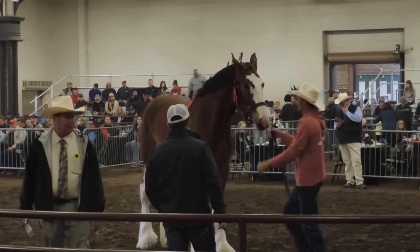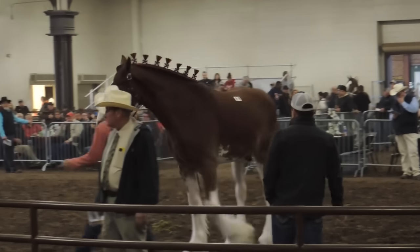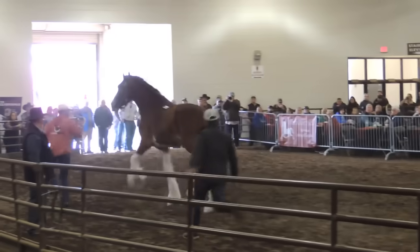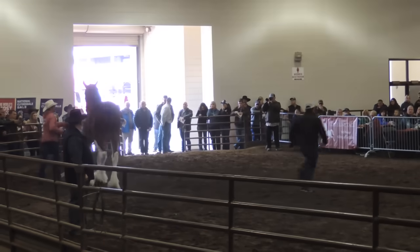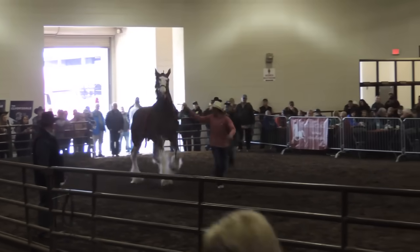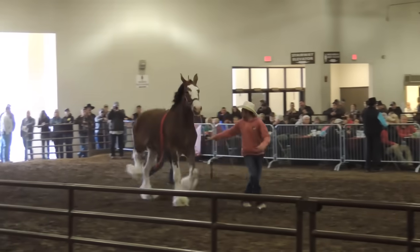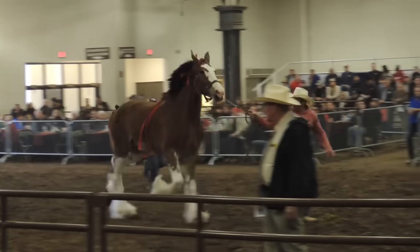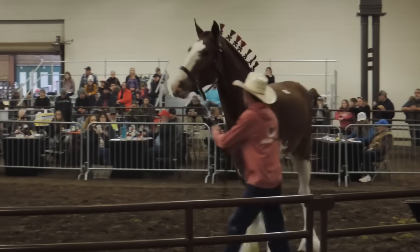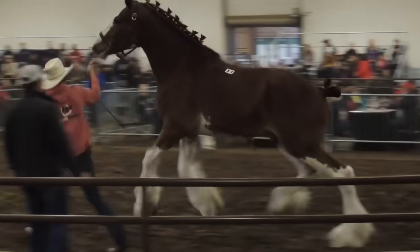Apollo is well broke in the team and single. He works on both sides. He's been used in the wheel of the four. He was 3 years old in May. He already stands 18 hands tall. He's a nice horse to be around, willing to please. He has nice ground manners, flips, ties, loads, and pays attention. They drove him yesterday single. He is a big bay gelding ready to go.